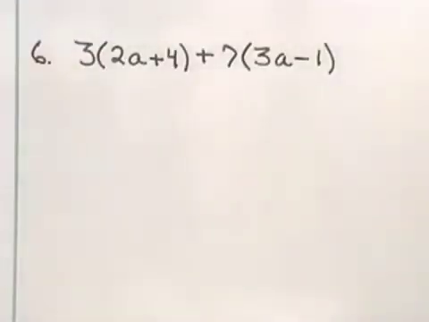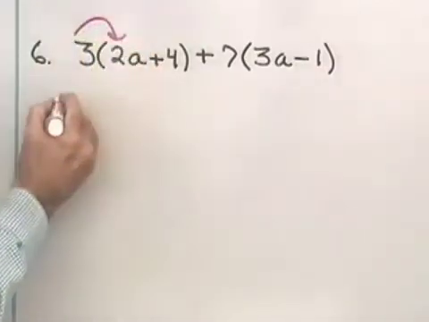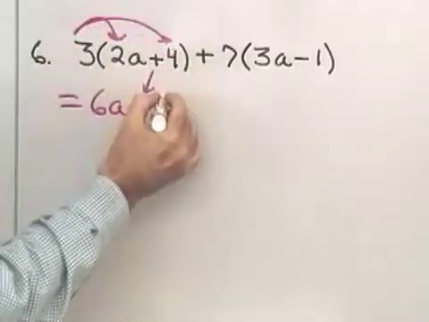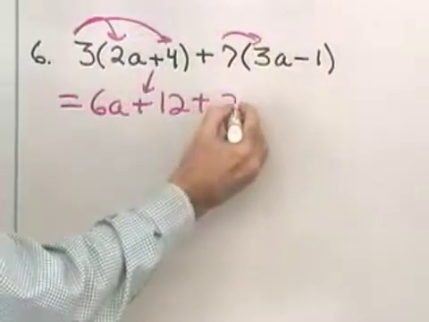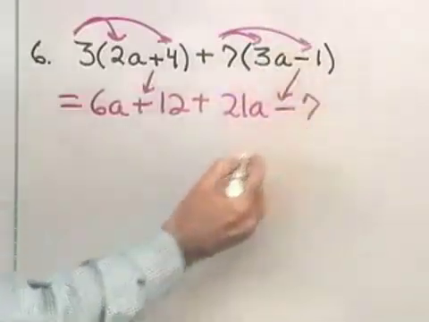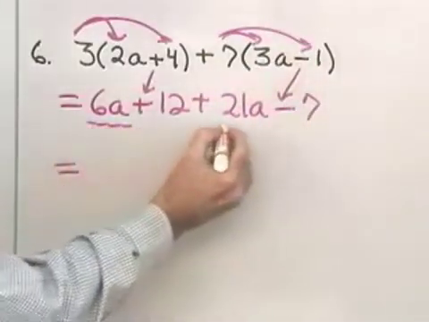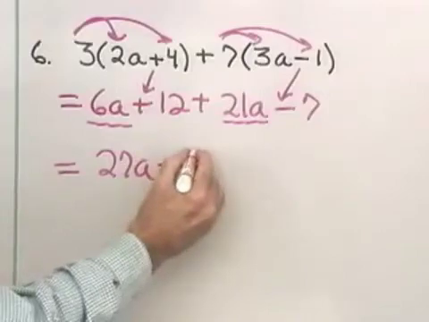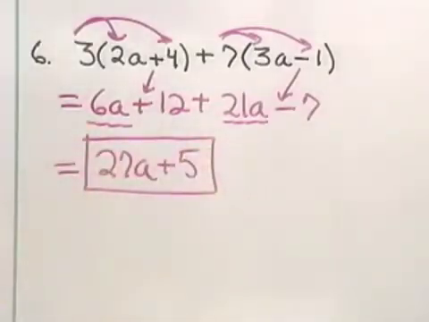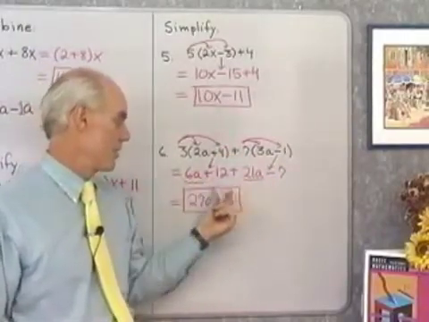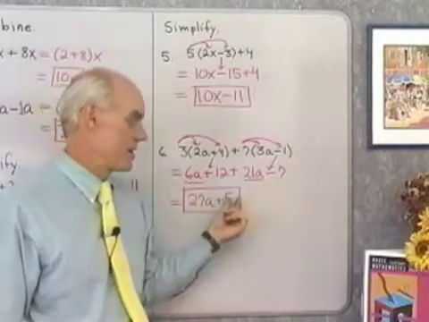Here's another problem. I want to multiply 3 times 2a plus 4, and then 7 times 3a minus 1. So, I'll distribute the 3 over this sum right here, and get 6a plus, that's that plus sign, 3 times 4, which is 12, plus 7 times 3a, which is 21a, minus, that's that subtraction sign, 7 times 1, which is 7. Now, I'm going to add similar terms. 6a plus 21a will be 27a, and then 12 plus negative 7 will be 5. So, I end up with 27a plus 5 when I simplify this expression. I apply the distributive property first, then I simply add similar terms. 6a plus 21a is 27a, and 12 plus negative 7 is positive 5.